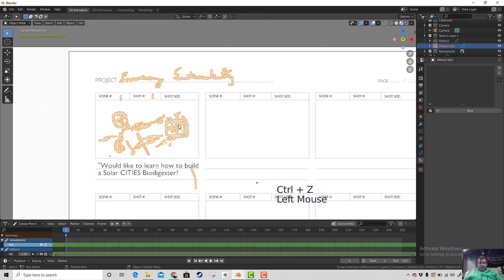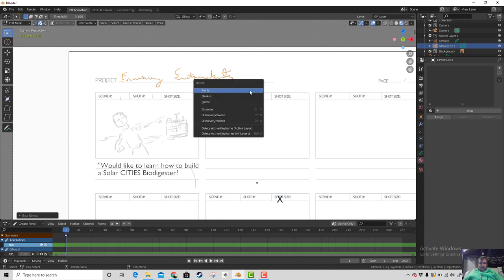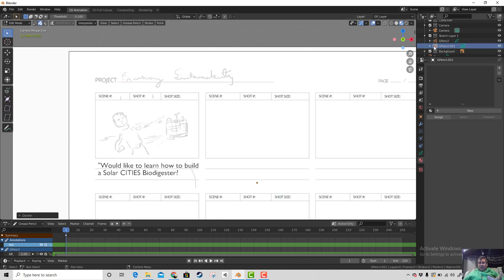I should be able to erase what I wrote there. Is this what I want to do? Is that the way I want to do it? Let's see. If I go into edit mode and I use my bounding box and select what I drew there and then erase all those points, then, as you can see, I have that layer, but now I have this new layer. In fact, in this new layer, grease pencil, I should erase everything because I actually don't need anything in there. But it's showing up because it's in the original grease pencil layer. So grease pencil 001 is where I'm working now.